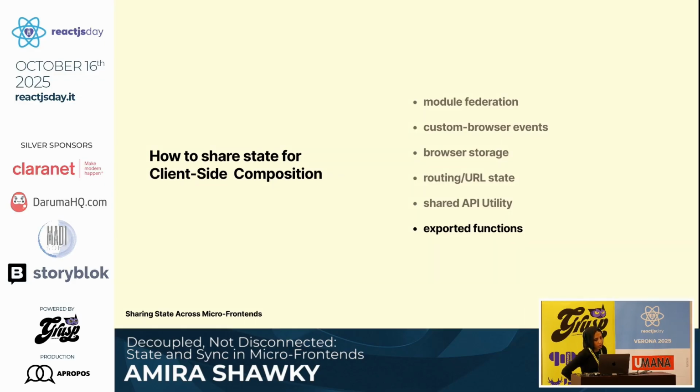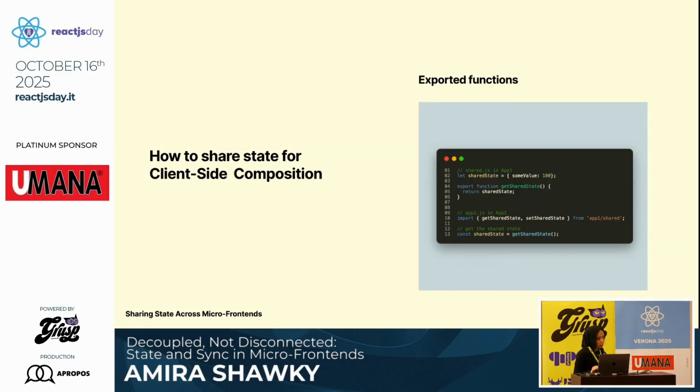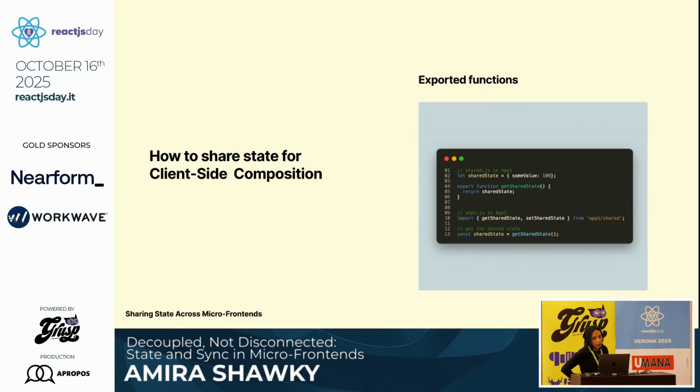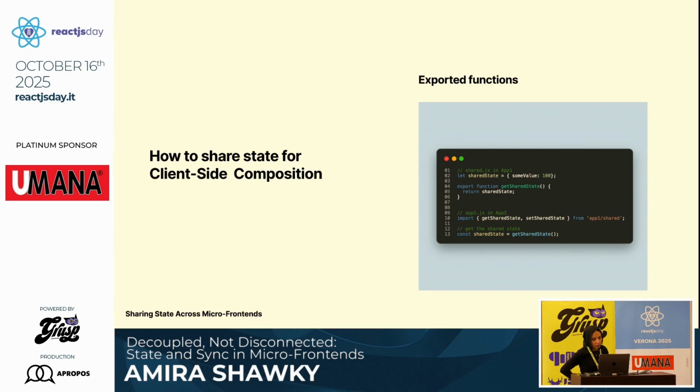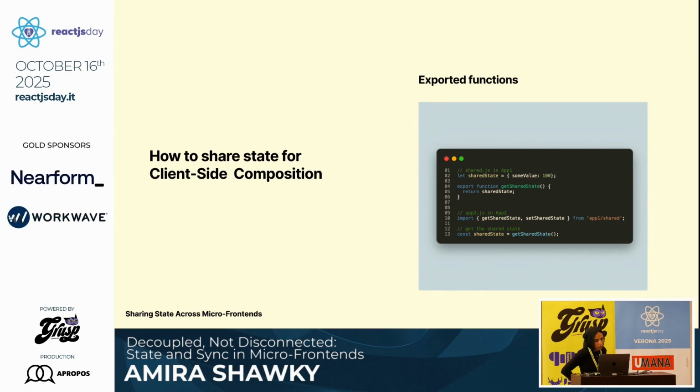Let's consider the strategy using the single-spa framework. As we mentioned before, in single-spa, you can share state between different front-end applications by exporting a function from one application to another. In this example, you can create a shared module that exports the function in the first application, and then you can import this function and use its instance in the other application.